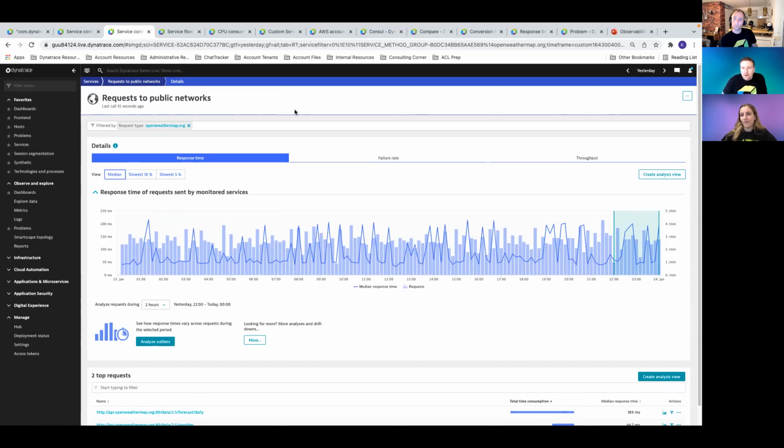Yeah, that sounds like it would be great for our SaaS providers and things like that we use. Exactly. Yeah. You brought up a good point with the SaaS providers. You have Open Weather Map here, but assume you're calling, as you said, a Salesforce or Office 365 or whatever. If you basically say group these external URLs together to, let's say, Microsoft or AWS or Salesforce, then Dynatrace will automatically monitor these as an entity, will automatically do some baselining for me, and will also alert me in case these third-party services that my software relies on are all of a sudden acting outside of what I'm expecting, outside of SLAs, for instance.